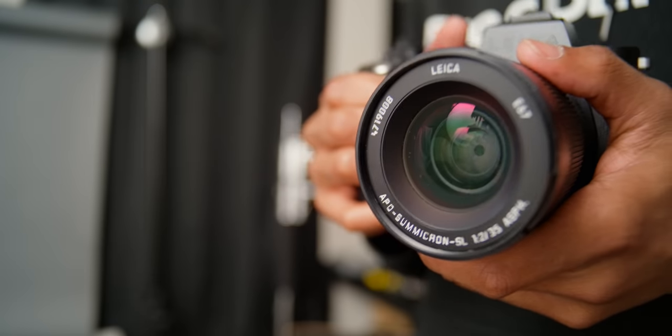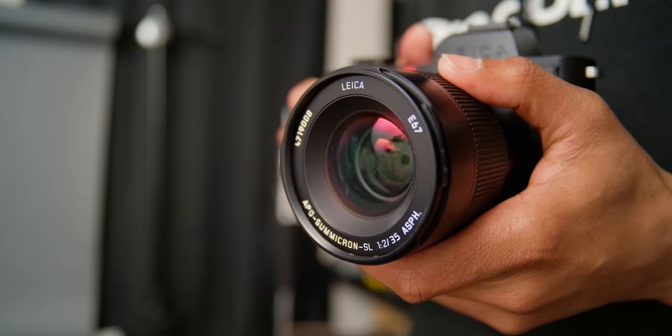Moving on to autofocus and the lens system — basically I didn't use autofocus. Sony has spoiled me with how good their autofocus is, and comparing this to that, it's nowhere near it — this hunts a lot. In terms of the lenses I used, this is the Summicron 35 APO. I had the 35 and the 75 — fantastic lenses, very detailed, very crisp, very clinical in a good way. It's a beautiful lens. The downside of using these as a cinema lens is that it's focus-by-wire, and it has no feedback — it just keeps going and going with no hard stops.